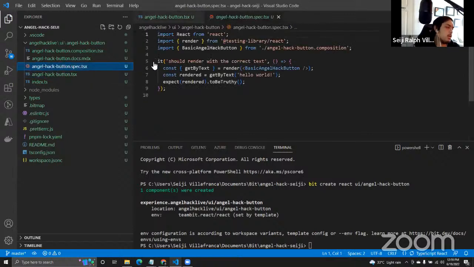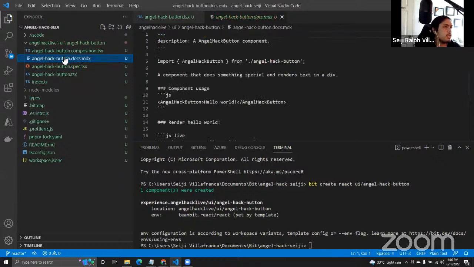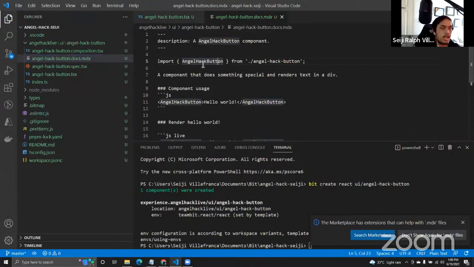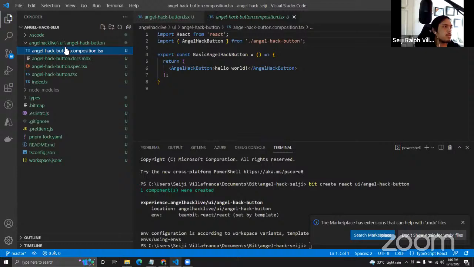Then the spec, I'm not going to explain that because that's just for unit tests. Then the documentation, so it has its own documentation already. If you change the implementation, it's 100% you will also change the docs. This will also be displayed in our Bit.dev cloud. And at the same time, you also have the composition.